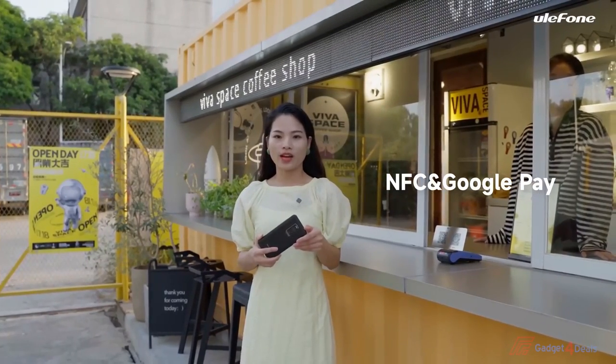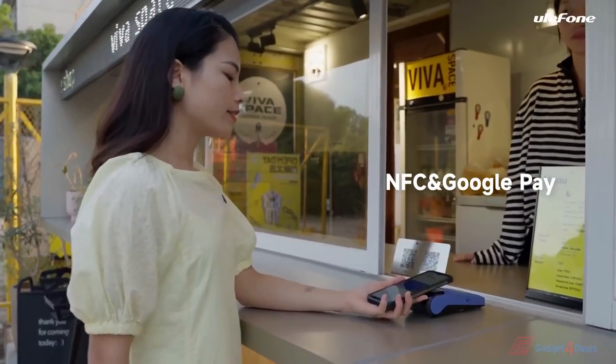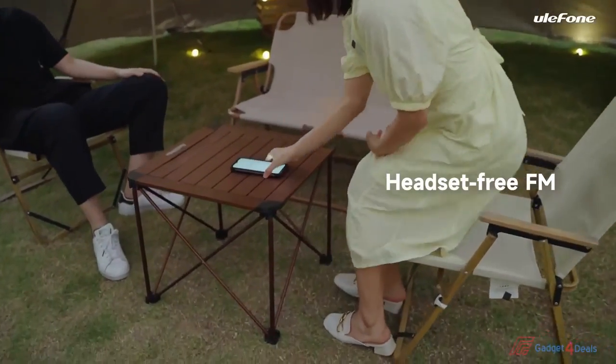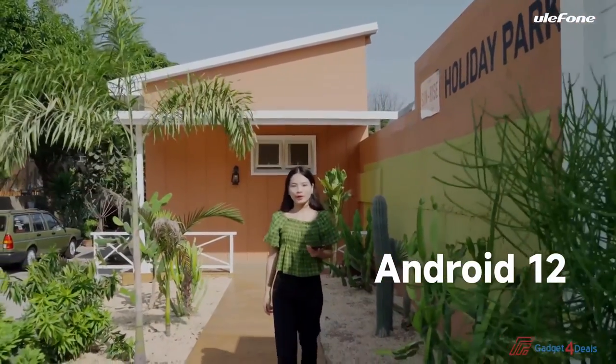NFC-enabled Armor 17 Pro with Google Pay makes payment more handy. Just a scan without carrying cash and cards around. Featuring headset-free FM radio, enjoy the radio without headphones. Driven by Android 12, there are no pre-installed ads or apps, pure and safe.